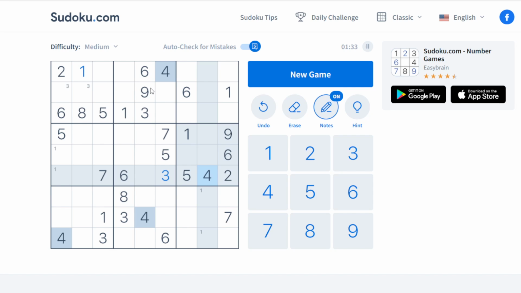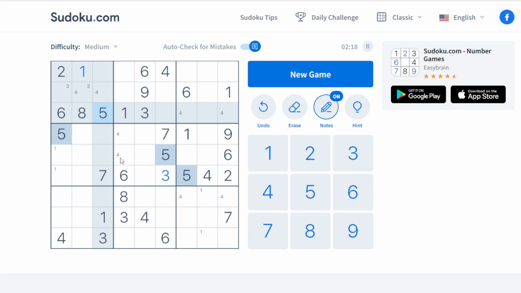At the 4s, it looks like the 4 is guaranteed to be here or here because it cannot be in these 3 and it cannot be in these 3. Since we know the 4 must be in this row and it's not in this row, the 4 must be here or here. Down here, we know the 4 must be here or here. The 4 is in this square or this square. And that might be all we can conclude for now.